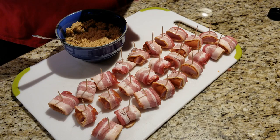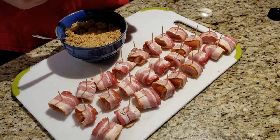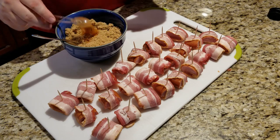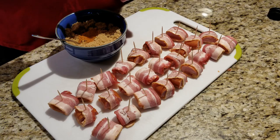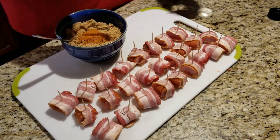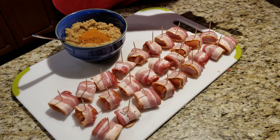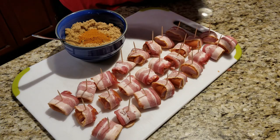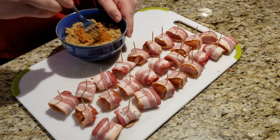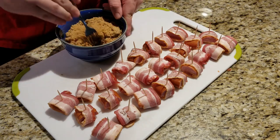Maybe add some cinnamon, some seasonal stuff, maybe like nutmeg. But I'm gonna add 2 teaspoons of cayenne. That's just because I like a little extra pop of heat. Add more or less, or add whatever you want. Make it your own. This is one of those down-home recipes.